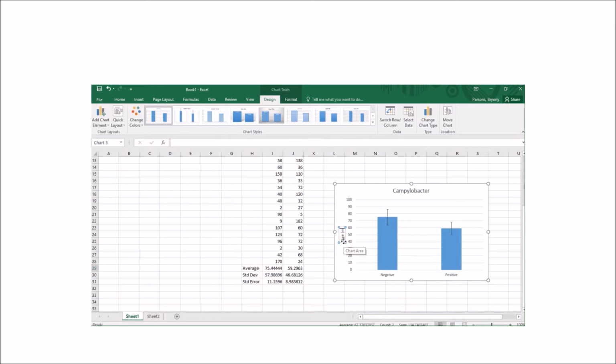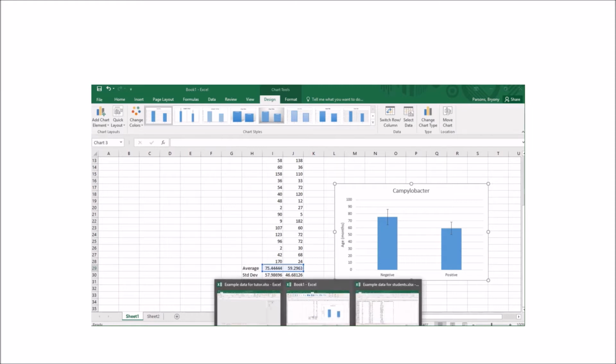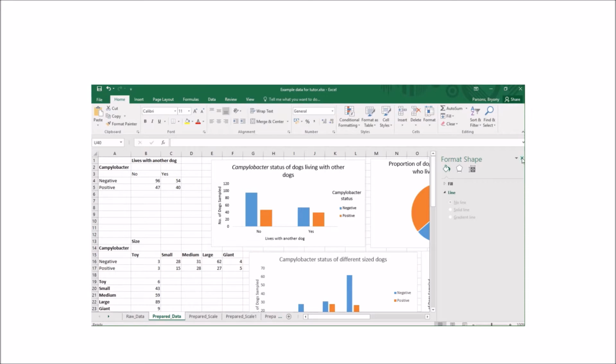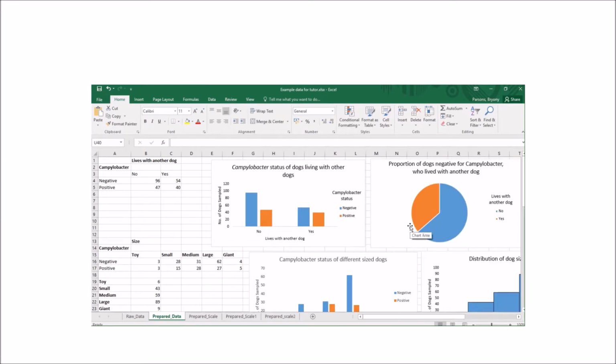So this would be age, and then in months. So always put the unit of measurement in brackets. So that has shown you very briefly how you can make a simple bar chart using Excel. So I'm now going to show you some other graphs that I've made previously. We'll just close that for the time being.